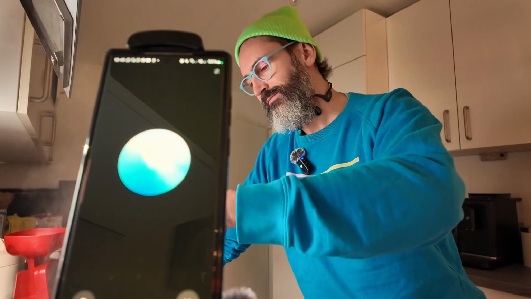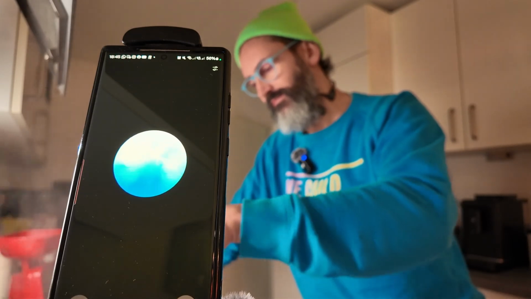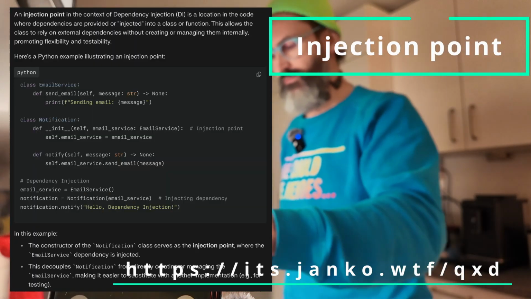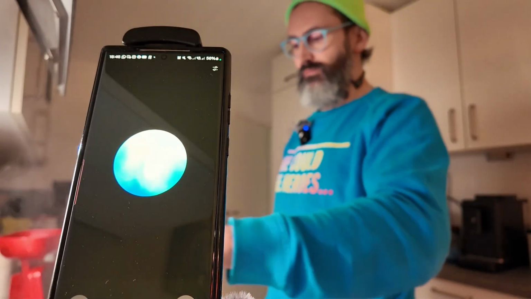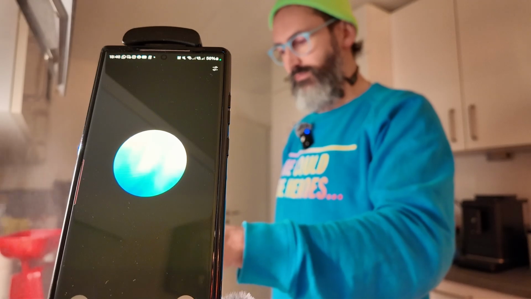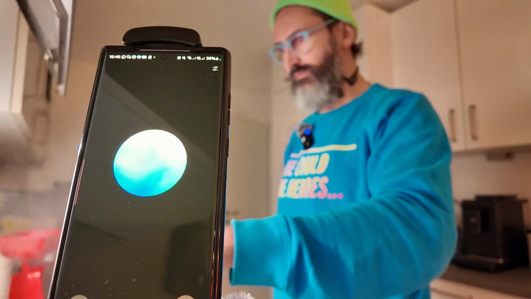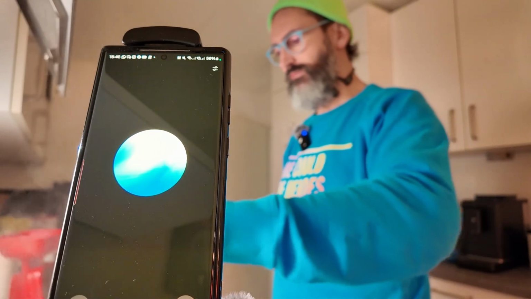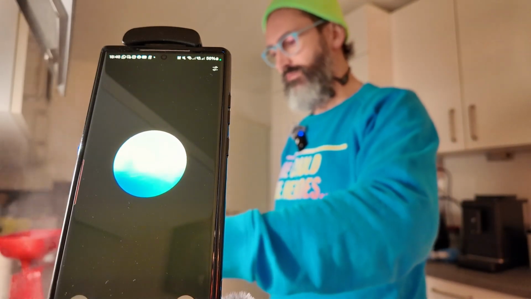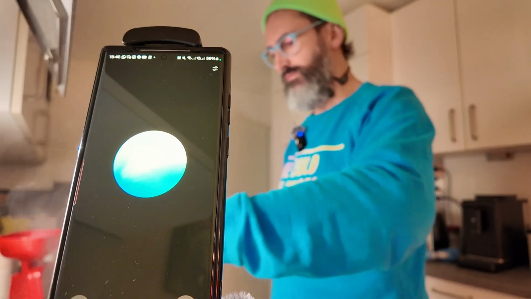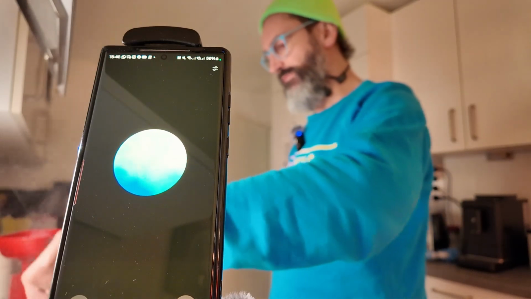No problem. So this part is often called an injection point or a composition root. It's where you create instances of your components and inject their dependencies. This setup is often done in a central place, like the main script or a dedicated module, ensuring all dependencies are configured in one place. This helps keep your code organized and makes it easy to change dependencies without modifying the business logic. Does that help clarify the concept?